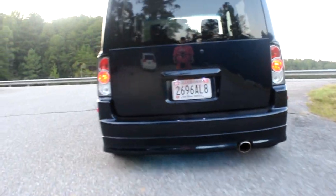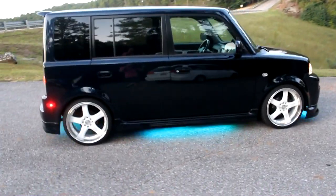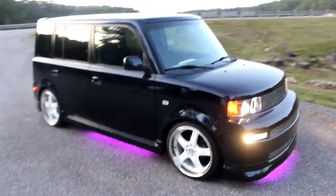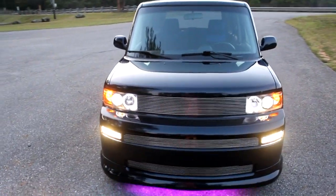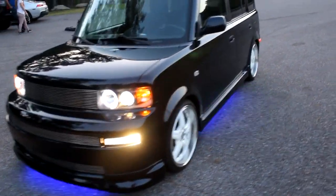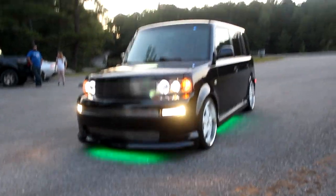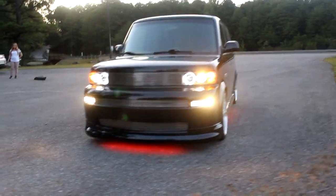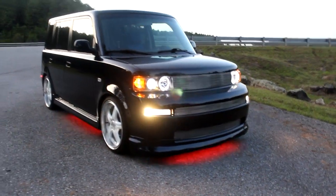Granted, this is a box-shaped version of relatively the same thing, but they look surprisingly good in the right color. I think this dark blue with white wheels is a good combo. Most XBs are white, which for some reason just doesn't look quite right. The second-generation XB fit the American market much more, being a foot longer and about 650 pounds heavier. It also came with a 2.4-liter four-cylinder making 158 horsepower, which is 50 more than the first gen. Of course, Scion is no longer around, which I discussed in brief in my review of the TC.